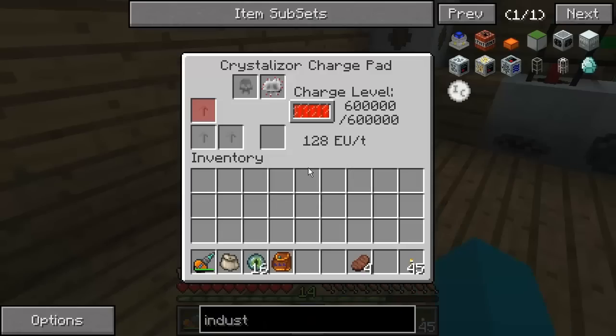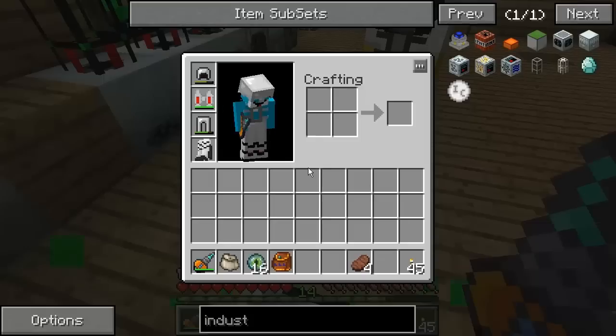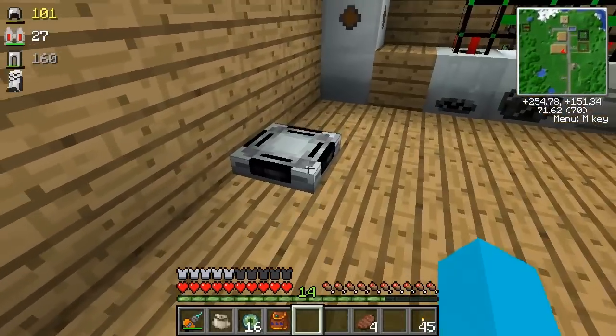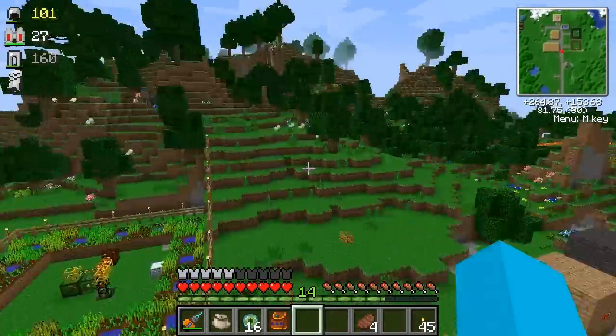Ooh, I can right-click the charge pad for some reason. What does that do? I don't know. It says the charge level. I assume... are they for overclockers? I don't know. You charge it quicker, isn't it? I don't know. And for some reason, there's an electronic circuit in there. You can't get it, though. Yeah. Right, let's float up here, then.